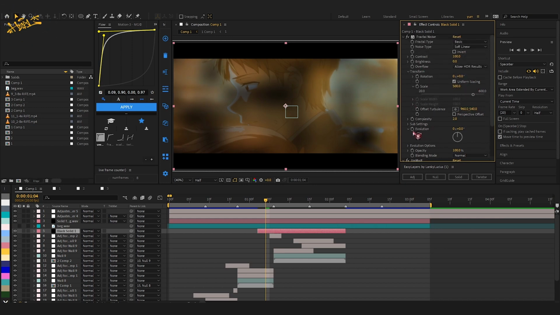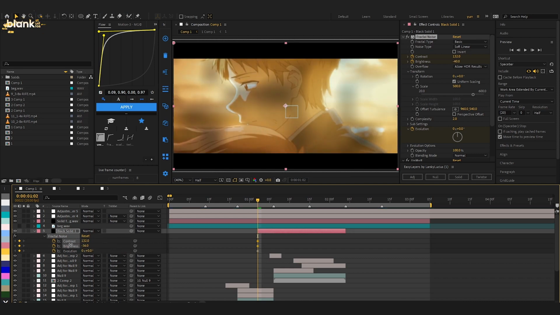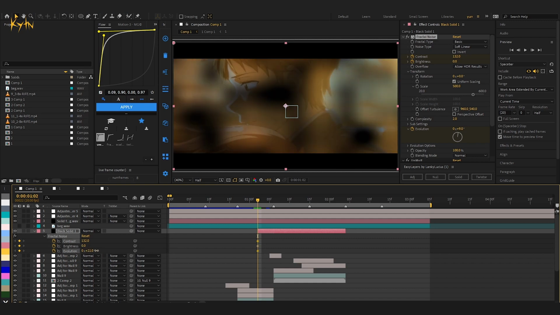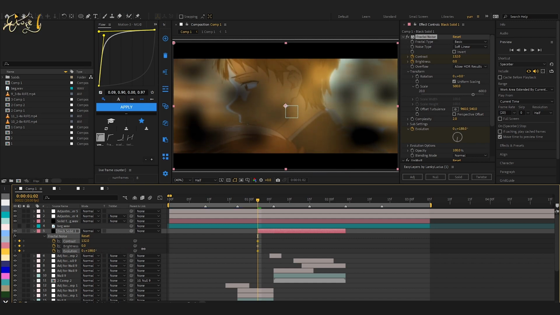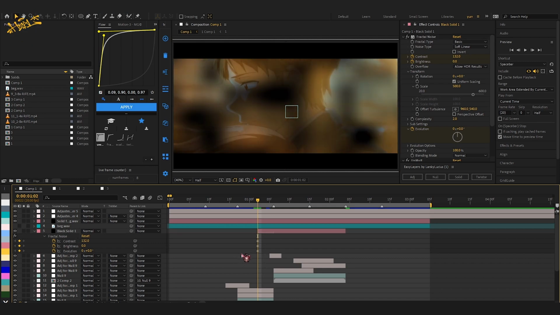All right, so these are the settings that you're going to want to learn when messing with this effect: contrast, brightness, and evolution. First off, the contrast changes the intensity of the smoke or fog. Then you have the brightness, which changes the opacity. And then evolution, which moves the animation of the fractal noise. In unison, you can use these together to create a smoke effect. So now I'm just going to change all of these settings, and then I'll show you the end result.